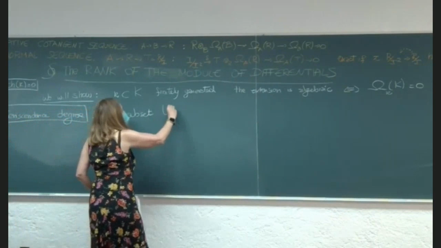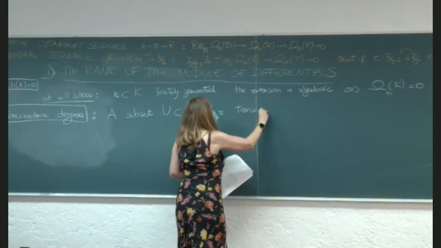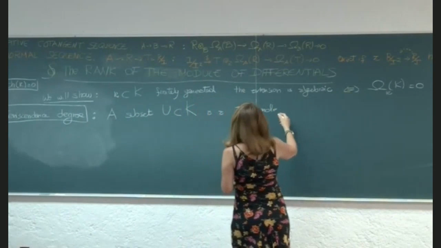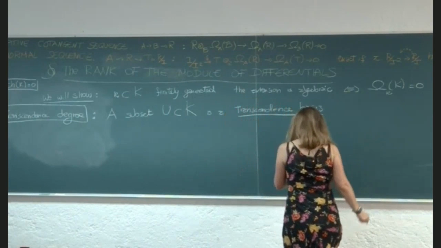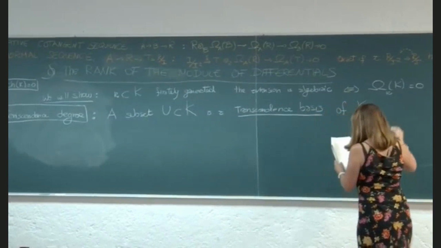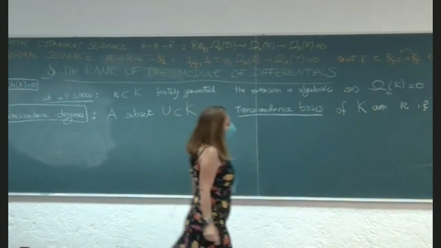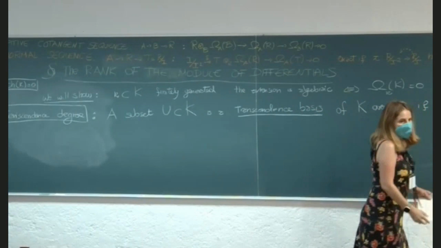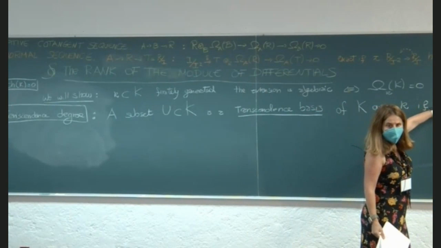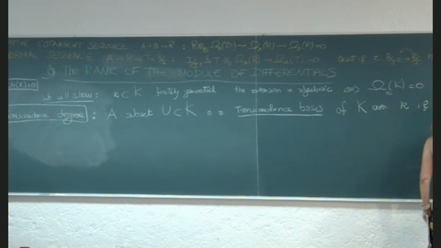A subset U of the field K is a transcendence basis of K over little k if, so I'm going to make a picture like I always do in Galois theory. So you have K here, you have k(U), this field in the middle, and k. And what you want is that this extension, okay, is algebraic, and this is purely transcendental, okay? So this extension should be algebraic, and this should be purely transcendental.